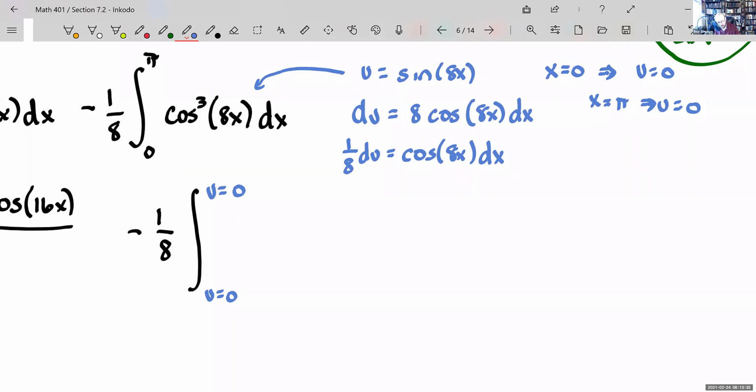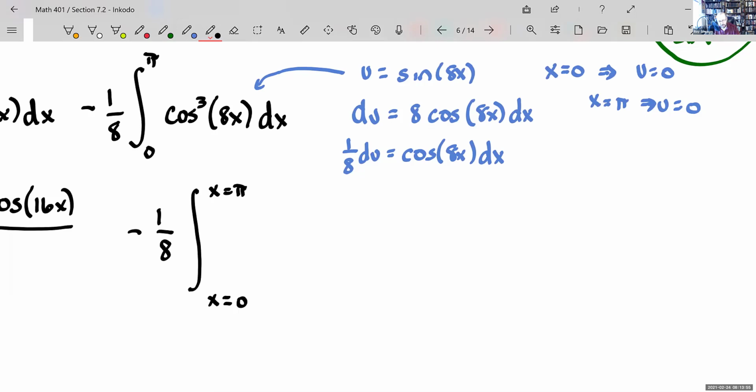So I'm not going to transform completely into the world of u's. I'll transform back into the world of x's. This is a rare, very rare case where you do this. So I'm going to write x equals 0 to x equals pi. But everything else I'm going to trade out in the world of u.